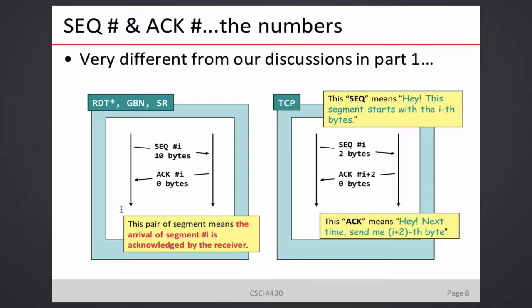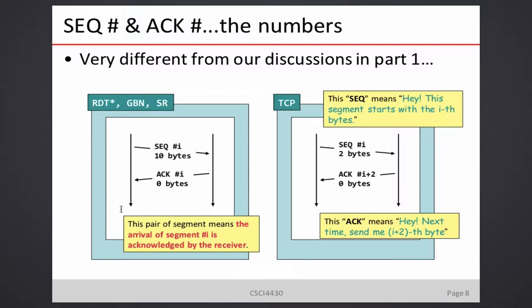The new meaning is sequence number I with the data of 2 bytes. It means that I now start sending you the I byte in this packet, but look at the size with 2 bytes, okay? So that means that the leading one is I, and the second one is I plus 1, okay? So this is a very slight change here, from addressing the packet sequence to becoming byte sequence, in terms of bytes.